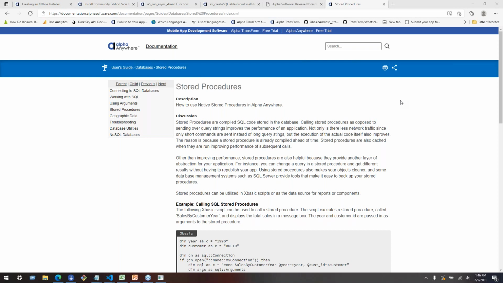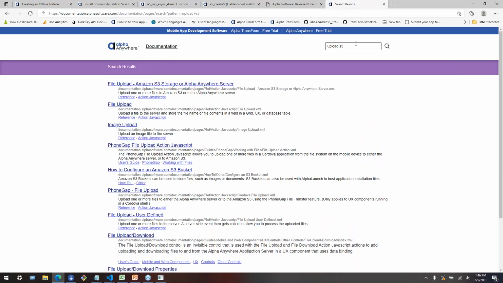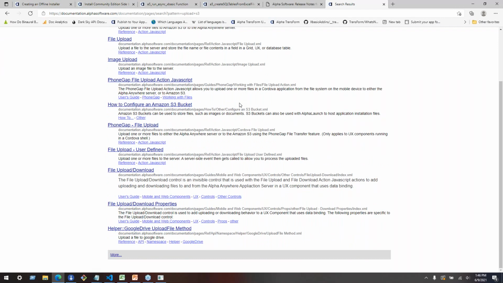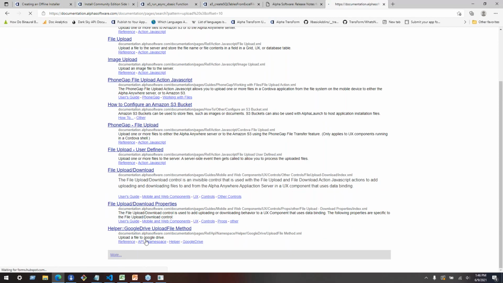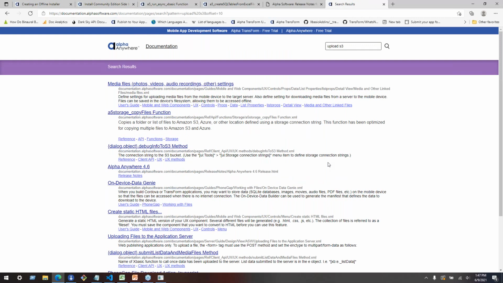I posted the link to the storage connections in the chat window. We do have the file upload Amazon S3 action JavaScript that you can use. In terms of actual functions, I can't think of anything that's specifically for S3.